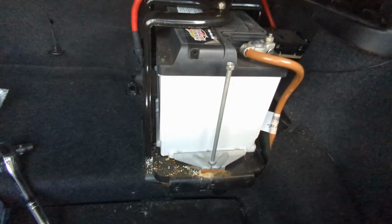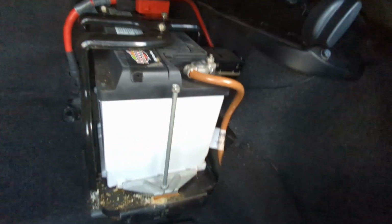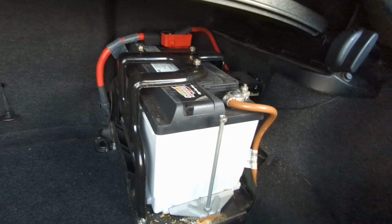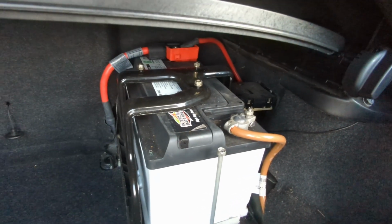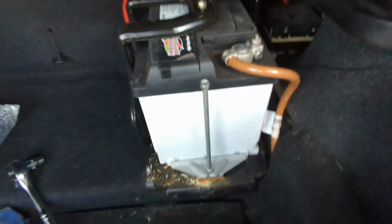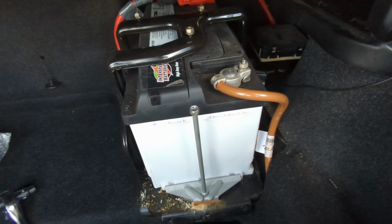I saw some good results in the forums, so we'll see what happens. Alright, I was just gonna disconnect the battery, but I'm gonna end up removing it completely just to clean around this area, and hopefully there's no rust. I also need it out because I'm gonna install my Bluetooth module, but more on that later. For now, we're just gonna disconnect the battery so I can remove the steering wheel.